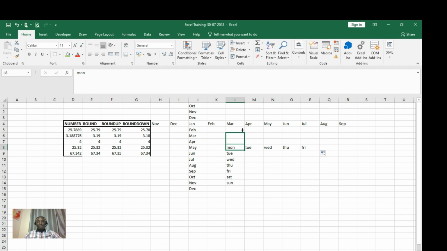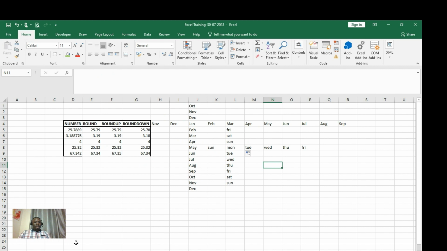Just like for the months, it can go up and it can go sideways. Very good if you are trying to create a schedule that has to do with periods. You could do all of this in that way. Very good tool to know.